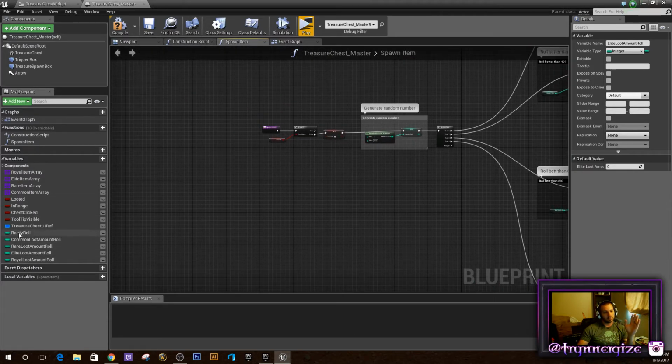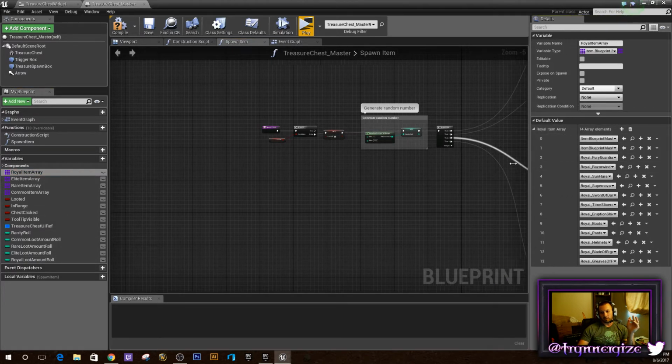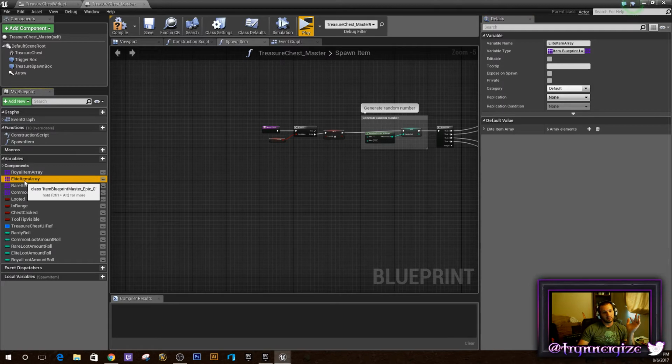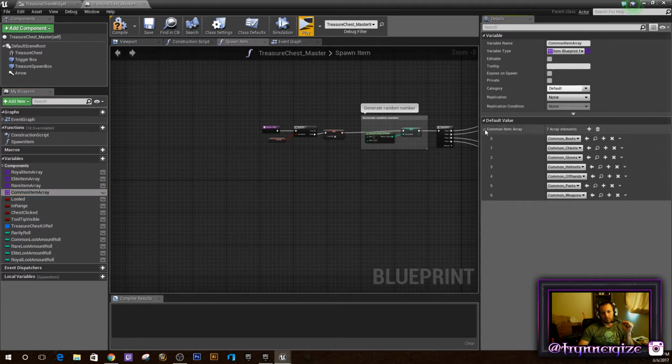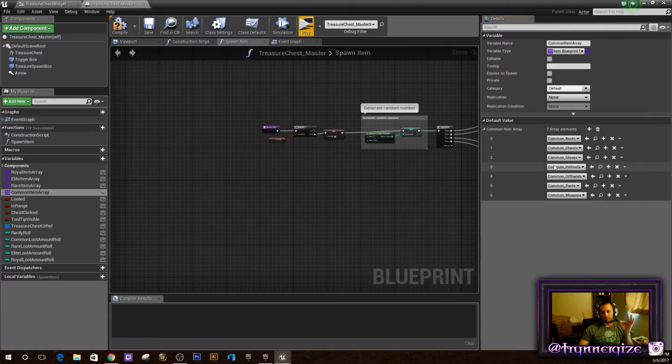So we're gonna make all these just like this. You want your variables list to resemble mine here, if not almost be perfectly exact. And each one of these arrays is going to have a list of those child classes that you put in here for each type. So if you made epic items or whatever, all your epic items are going to go in this list, and you just keep adding them until they're all in there. Rares are going to be the same. Just put all your rare items in there. Common items are going to have the array. You're going to have all your common, and these are all the children. The ones that have been named, right? All the ones that you've already put a name on or whatever, that you've already done.